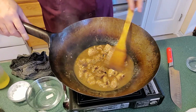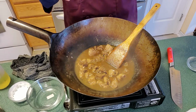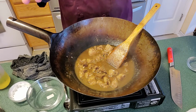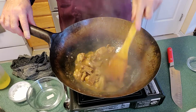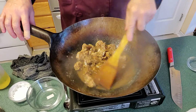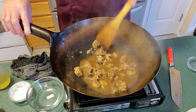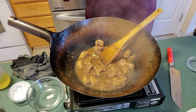Okay, so I'm back. So you have to let the water cook the pork chop spare rib. Allow about maybe 15 minutes to cook. You get this kind of consistency. Notice that the gravy is a little watery, so we want to thicken it up a little bit.